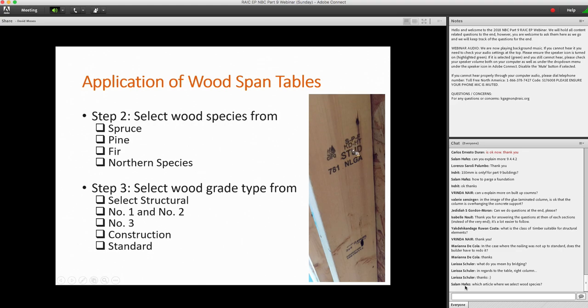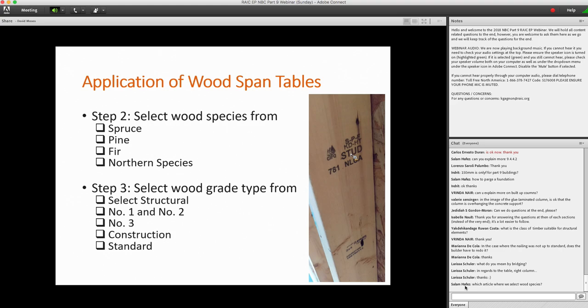KD means that this piece of wood is kiln dried. That's not very common because there's a little more expense to making it kiln dried. The wood is put into a huge kiln and they bring the moisture content down. What's nice about it is it's a more stable member. It's already driven out most of the moisture, and there'll be less twisting of the wood. They'll have less wastage during construction.